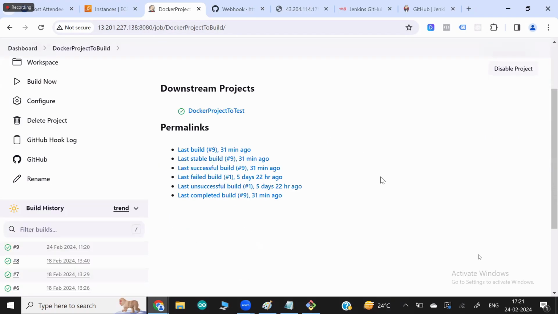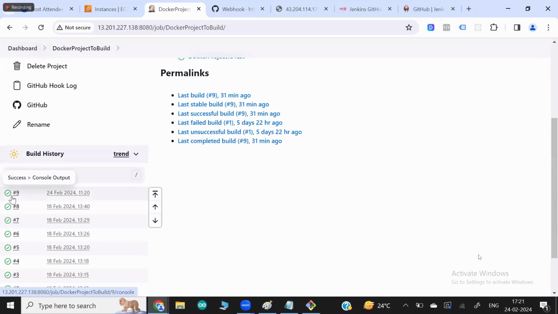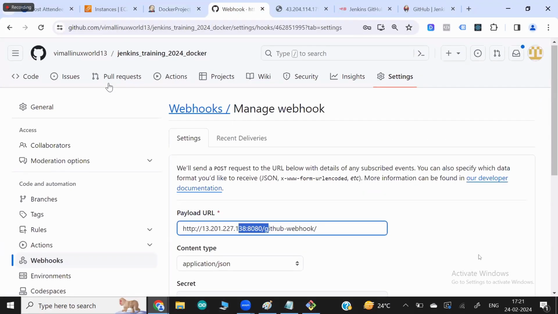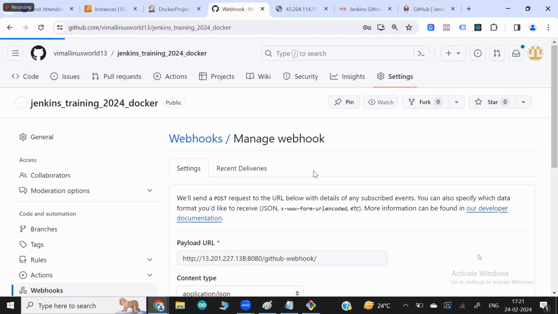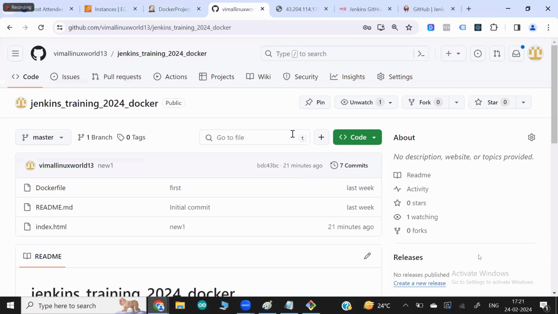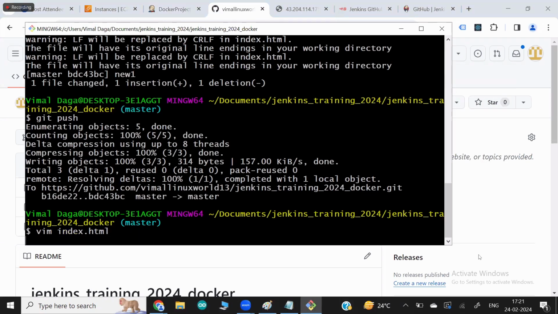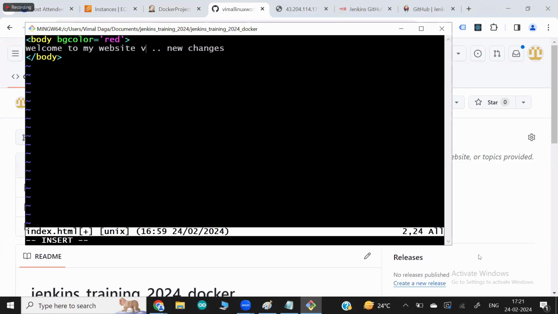Right now my job is running for the 9th time. See the ID of the job. Now what I'm going to do here is go back to this project again. So I'm in this project, the same project. This project changed 21 minutes ago. Now my developer is again sitting at the laptop. Let's say they change 7. Let me change the color to green. So, small changes.